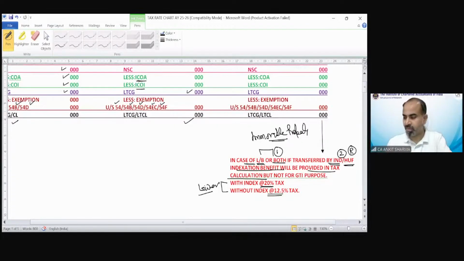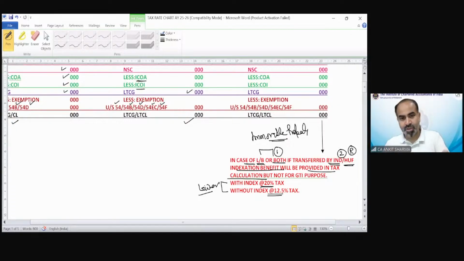Do not worry, students, we are also having a problem class on 5th of June, because after capital gain there are 2 lectures for income from other sources. Then there would be a combined problem-solving class of capital gain and income from other sources. So you can go through all the provisions in that duration and ask your queries again in that 5th of June lecture. The Institute is also providing you extra lectures for your problem solving.